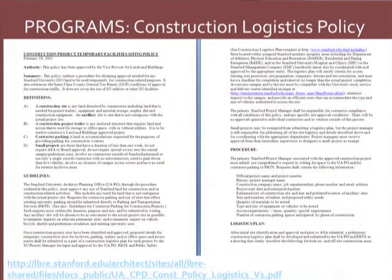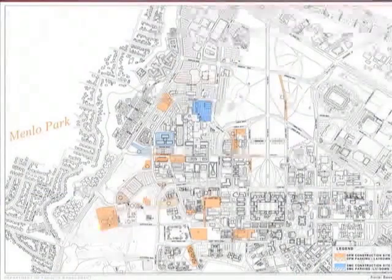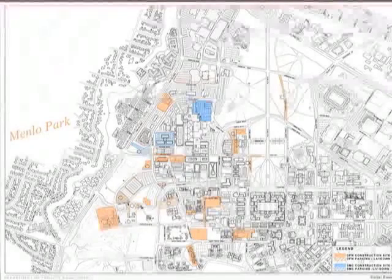We set guidelines just to make sure, Gene McCown talked earlier about how community relations are so important with these construction projects. Trucks and dirt right now seem to be the hot topic of the day, and the contractors really have to work closely. But I'm going to talk a little bit more about the physicality of this. We try to plan. We have this map. It is so dynamic.